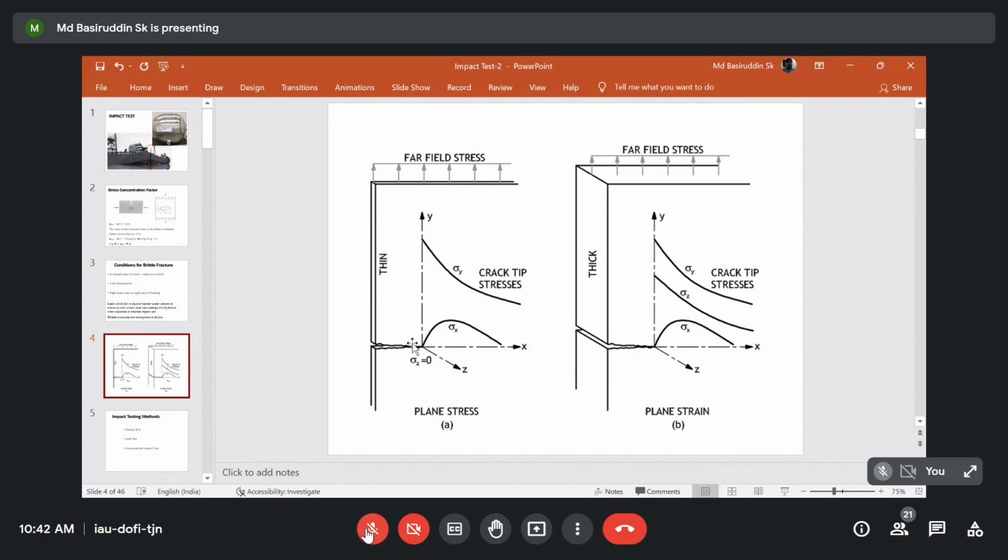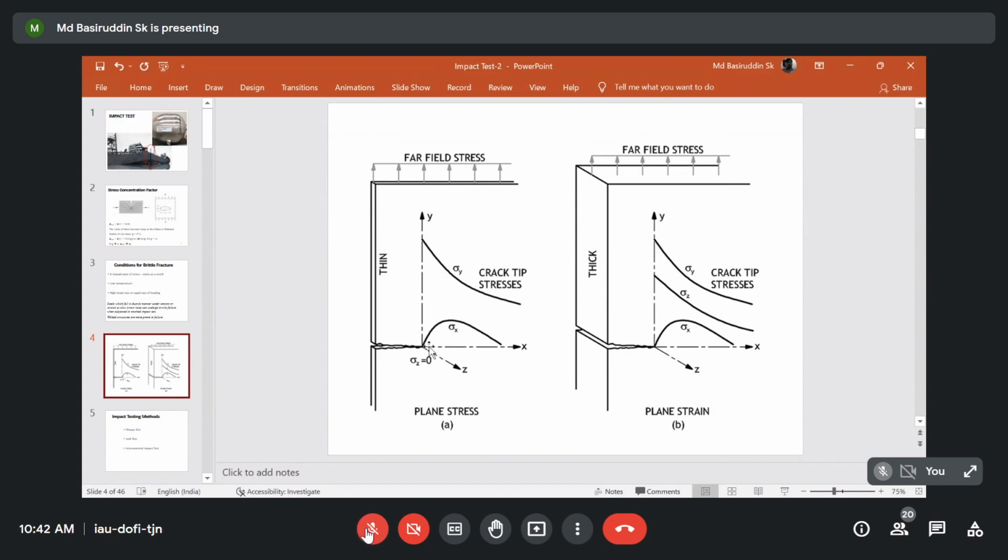Now when it reaches above the yield stress, the material starts to yield in front of the notch. And gradually you will find that the sigma x values will also increase. Now, how will sigma x influence the fracture behavior? Once the crack propagates a little bit, sigma x will also influence the increase of the crack length significantly, and this increment of the crack will happen by shear deformation.